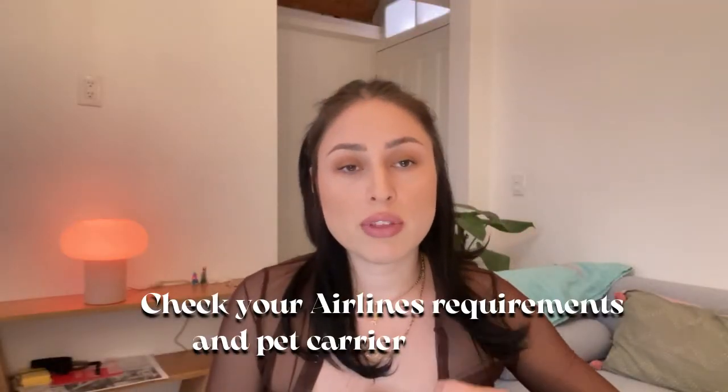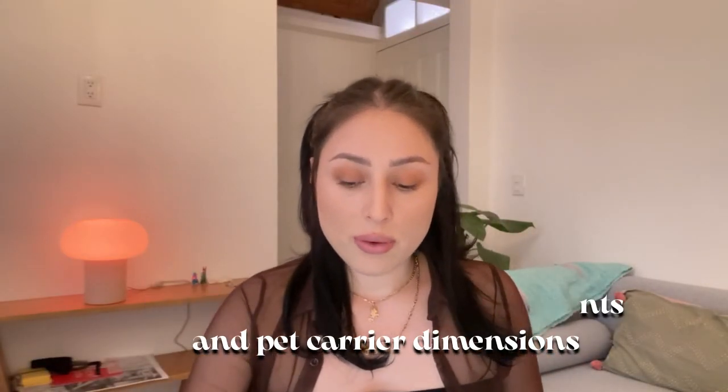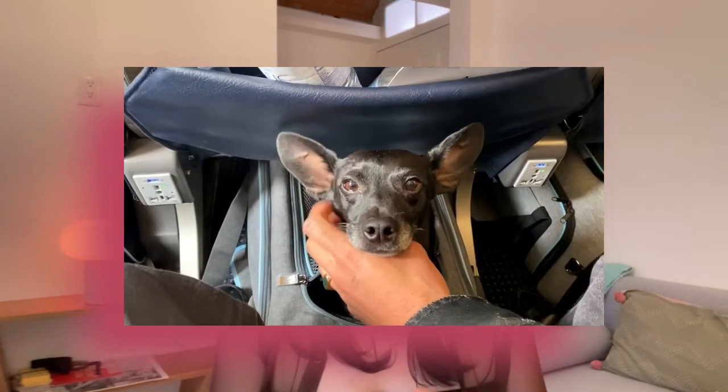Check the requirements of the airline you want to travel with. We flew with American Airlines and each pet cost $125 USD. It's expensive, but we wanted to fly straight from Arizona to Mexico City non-stop. It's more expensive when you're flying out of the States — about a three and a half hour flight. They charged $125 per pet and only one pet can fly per person. Because we had three pets, my husband and I each had one animal and my twin sister flew with us to help with the third.